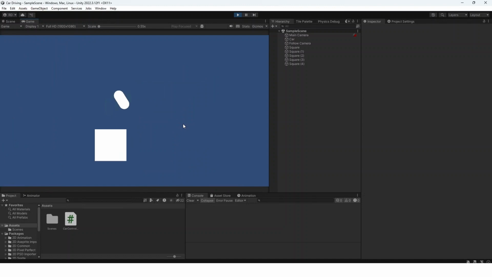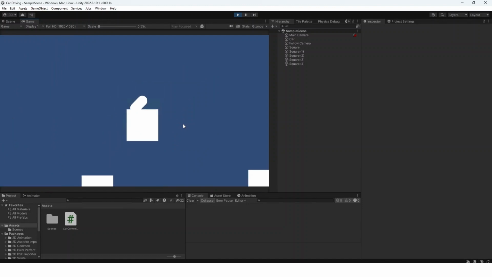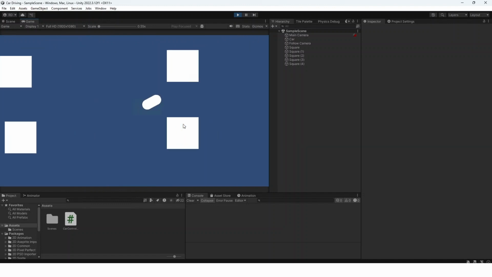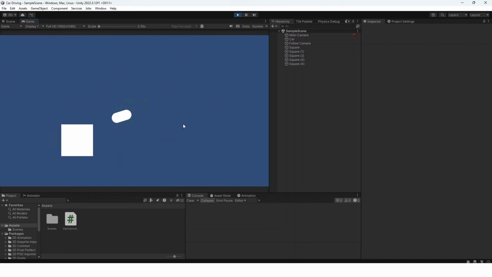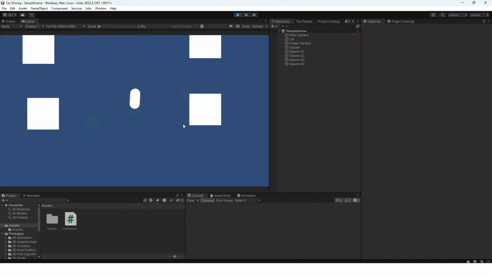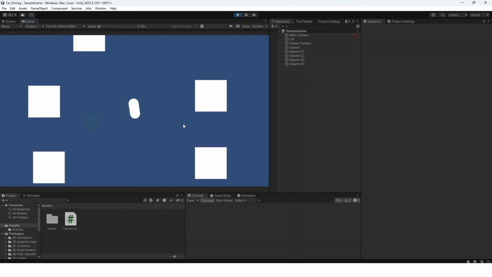You can see this is pretty good because you can see that these squares are moving and that the camera is moving, and it looks really nice. And that is what I wanted to do. With that, that is the end of this first video in this series of how to create a driving game where we just added the player controller and a camera follower.